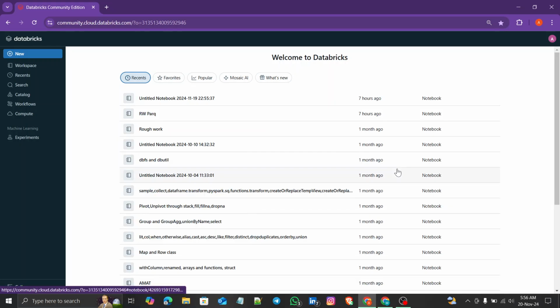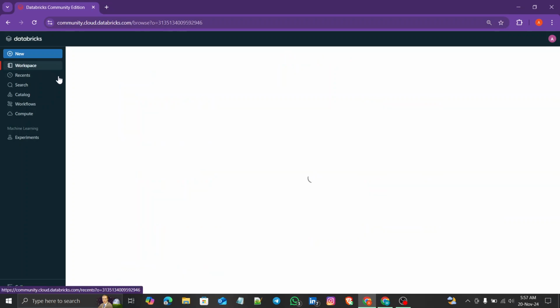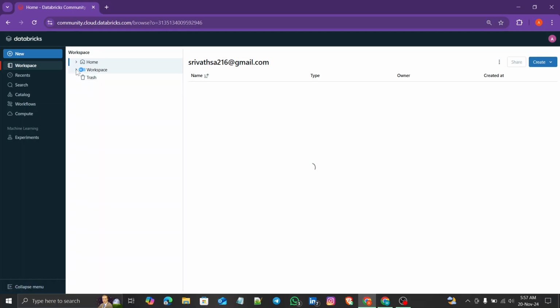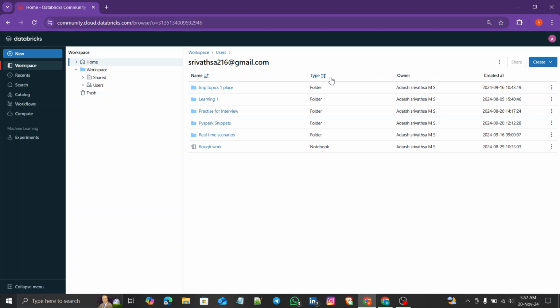As I said, today we will be discussing the notebook. So first, let's get into the workspace instance. And here under the user, let's create one folder. As you can see here, even the MLflow experiment is embedded here.